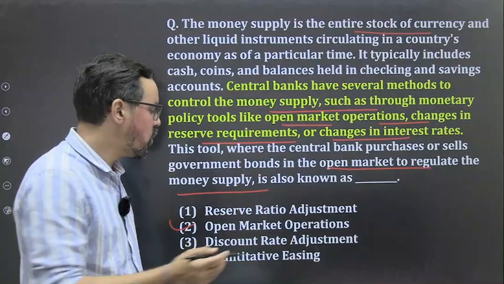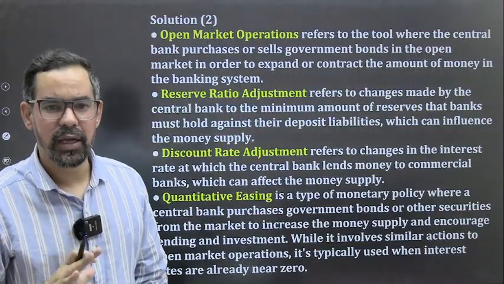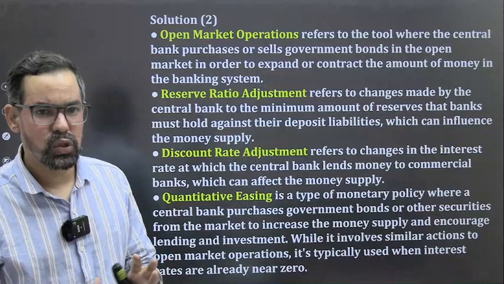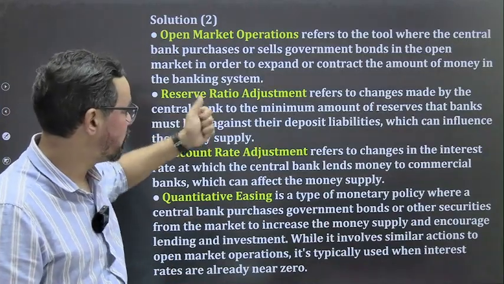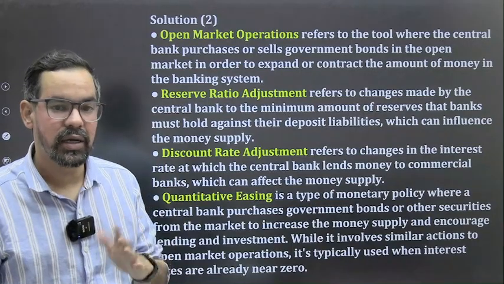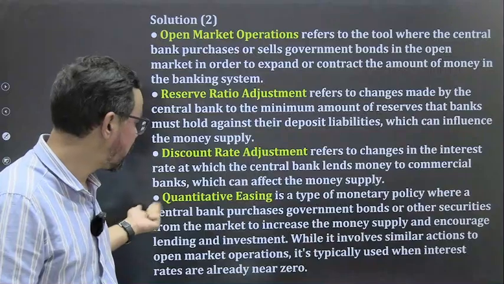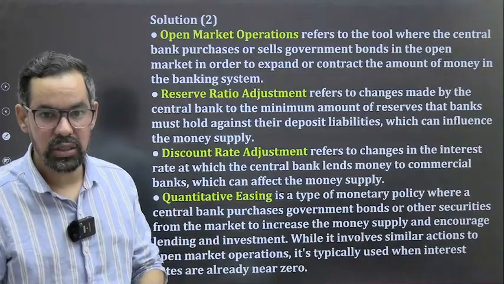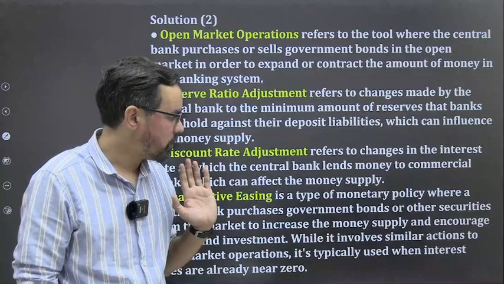ठीक है. क्या होता है आपका ओपन मार्केट ऑपरेशन को कभी भी अगर आप पढ़ते हैं तो इट इज सिंपल लाइक बाइंग एंड सेलिंग ऑफ गवर्नमेंट सिक्योरिटीज थ्रू आरबीआई, दैट इज नोन एज ओपन मार्केट ऑपरेशन, ठीक है। आपका रिजर्व रेशियो एडजस्टमेंट, ठीक है, तो इट कैन बी विद लाइक इंक्रीज एंड डिक्रीज इन सीआरआर एसएलआर, डिस्काउंट रेट एडजस्टमेंट, क्वांटिटेटिव ईजिंग आपका टू इंक्रीज द मनी सप्लाई इन द इकोनॉमी इटसेल्फ, राइट। सो दीज वर सम areas.